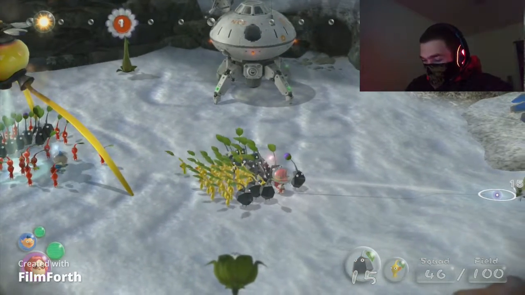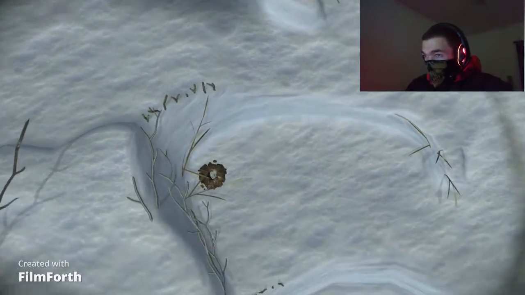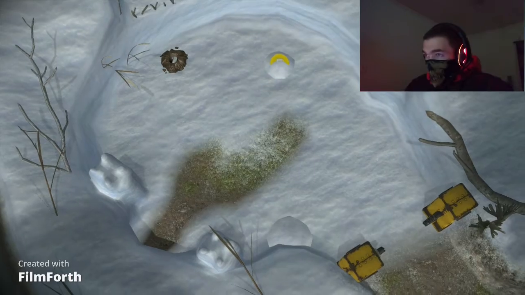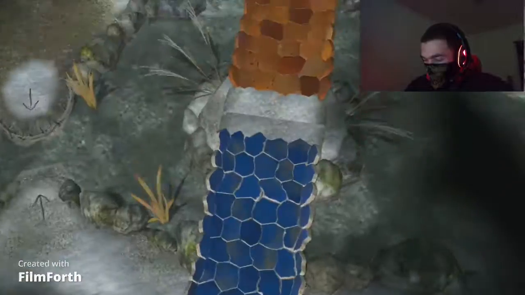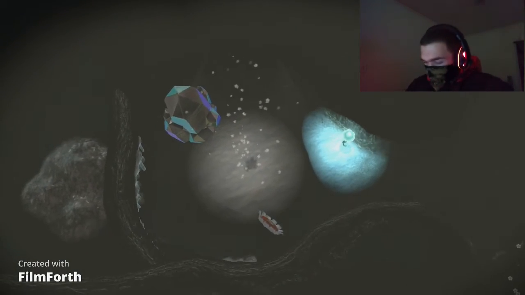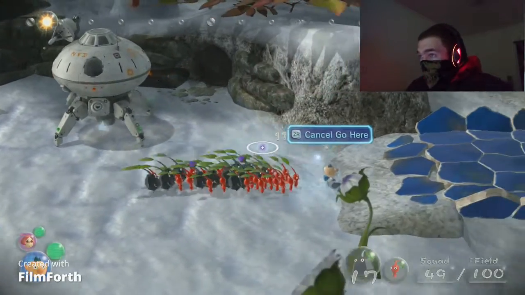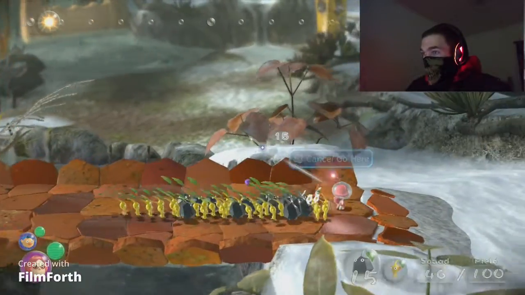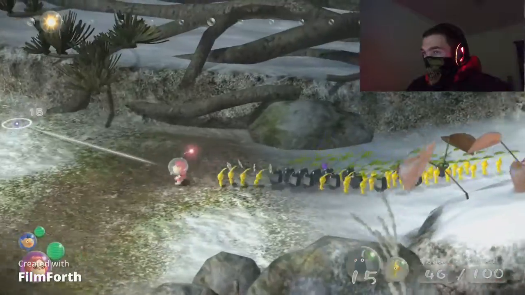Alright, I'll have her clear the passageway. Oh, wrong place. Right about here. Yeah, right there. And I'll have you go over here to collect this. What's ever in that crystal? You know, I'll just have Brittany run. Keep up, little Pikmin.